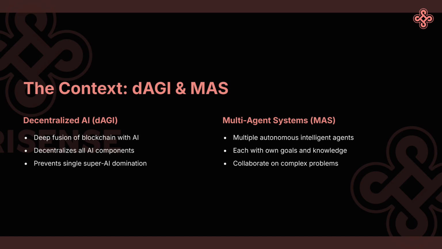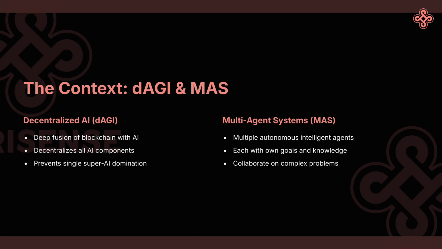Its core idea is to decentralize all components of artificial intelligence, ranging from the foundational GPU computing resources to the data and models, up to the agent applications. It involves integrating blockchain with advanced AI technologies, like large language models, LLMs, to create an open and trustless intelligent ecosystem, distinguishable from traditional centralized AI. This shift is crucial as it offers a path to avoid domination by a single, centralized super AI, ensuring AI development remains secure, fair, and inclusive through distributed governance and control.